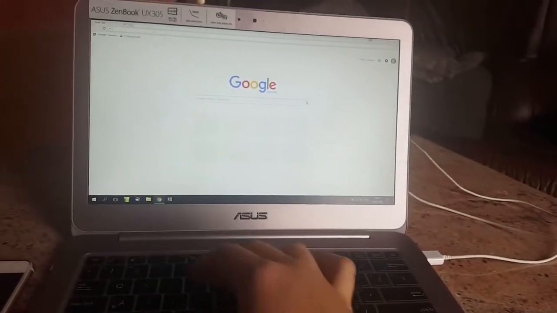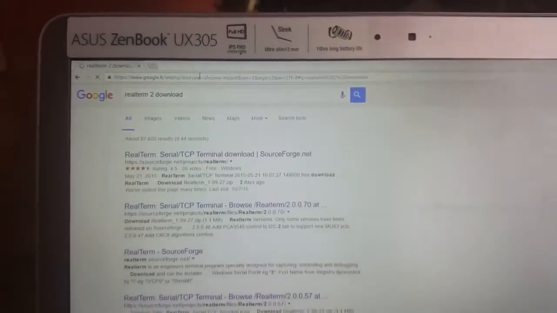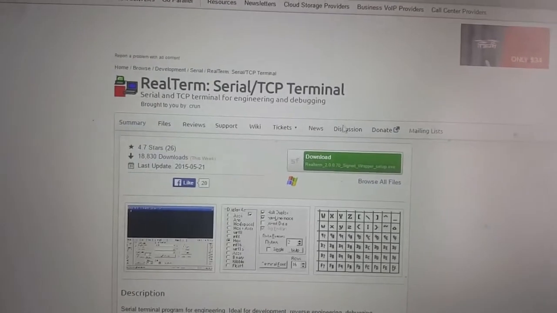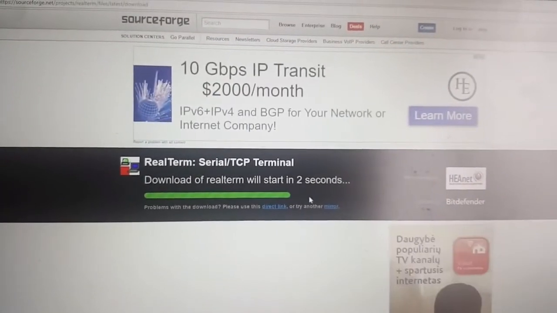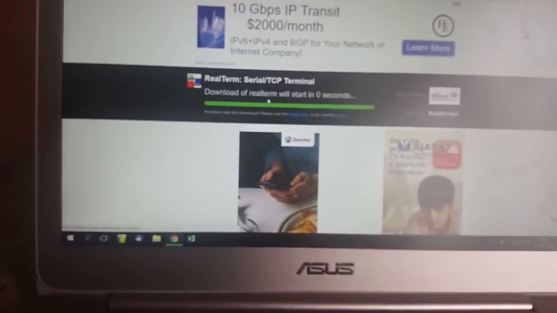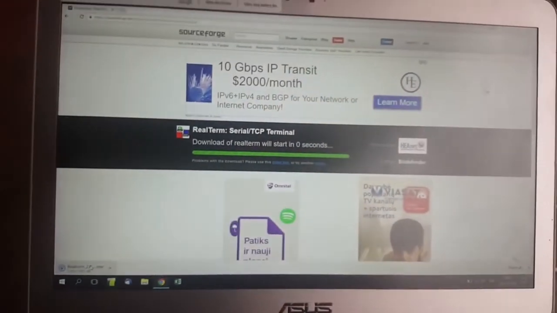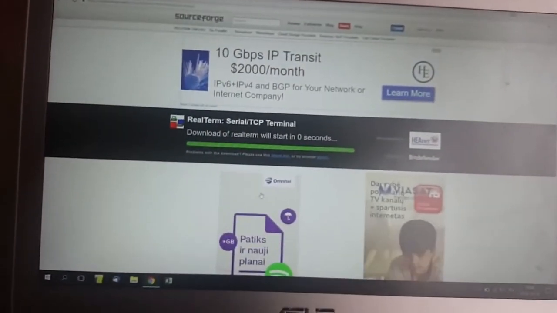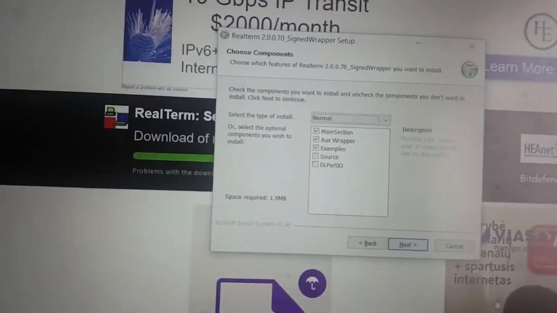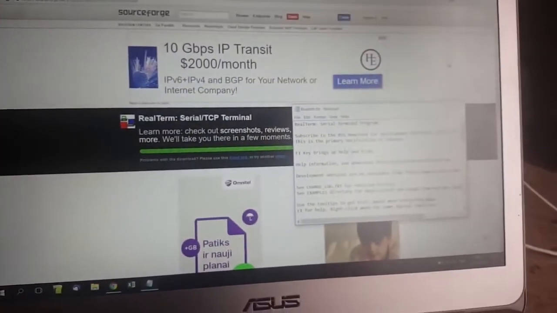So you just go into Google, search for Realterm, number 2, download, then click enter, and the first link must be clicked. You'll see a new page popped up. You click on the green box, which is download, and just wait for the process to be finished. Once finished, you will see that a new download is popped up. No need to wait, just click on that since it will be open, so you will be able to install that. I will show you how it's installed, and you just need to click next, install. Click enter, the first method, just click OK, enter.